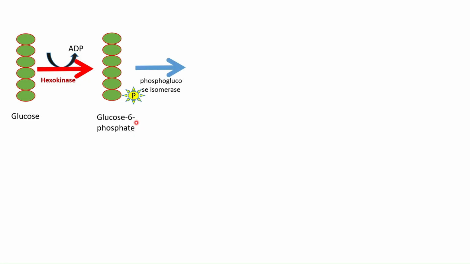Then we have the second enzyme, which is phosphoglucose isomerase, and this is going to isomerize this glucose into fructose. This is going to become apparent in here. Of course, this is not exactly what's happening, but my explanation is being very graphical. So what I need you to understand is that, in order to show the difference and that this is isomerization, I'm going to put this phosphate in here, so it becomes more obvious for you. Look at what is going to happen.